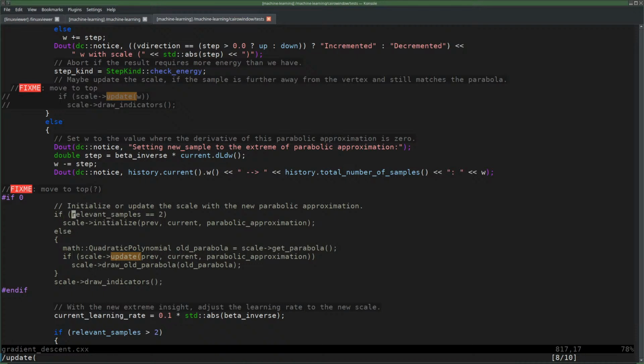And if you have only 2 relevant samples, it still should do an initialize. Otherwise, we call this update. Okay, I think that the otherwise means that relevant samples is larger than 2.